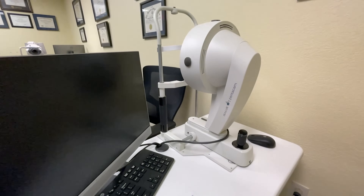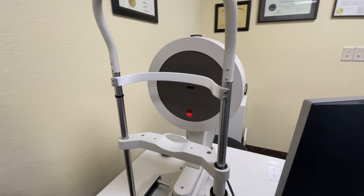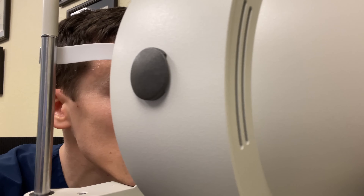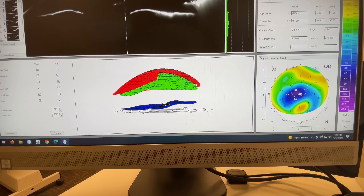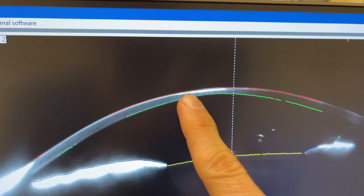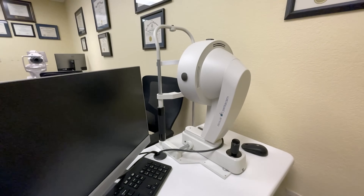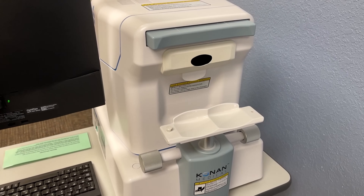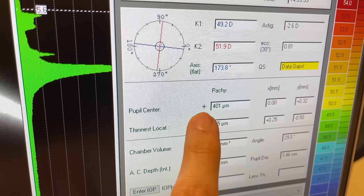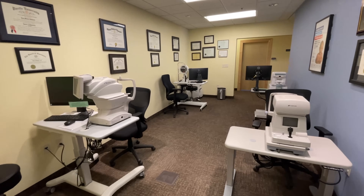The second instrument is very similar, but we call it a corneal tomographer, which is kind of like getting many B-scan ultrasounds of the eye. It's really helpful because we can see how thin the cornea is at different locations, especially on the back surface of the cornea, which is in fact the first sign of keratoconus that we can detect — well before we start to see any cone shaping on the surface of the eye. The third test your doctor may order is called corneal pachymetry, which helps us measure and quantify the thickness of the cornea as it progressively thins over time. So don't be surprised if your doctor orders one or all of these tests, as they help determine if you have this condition and if it's progressing.